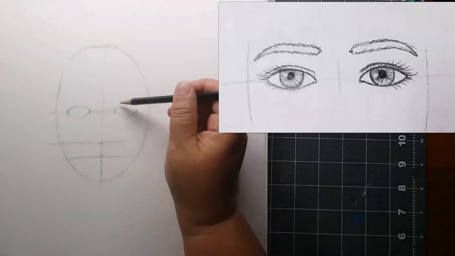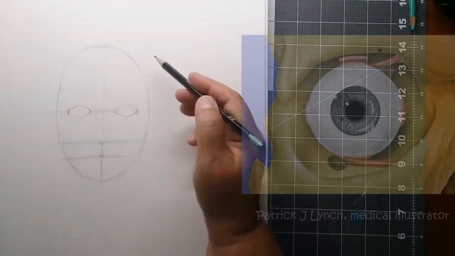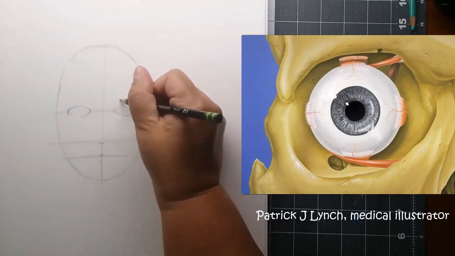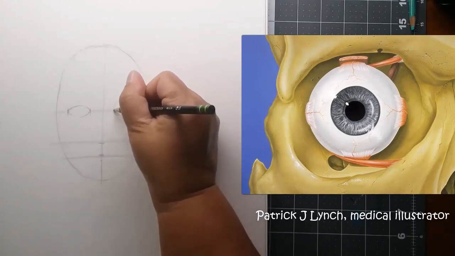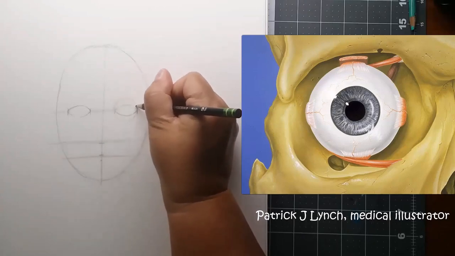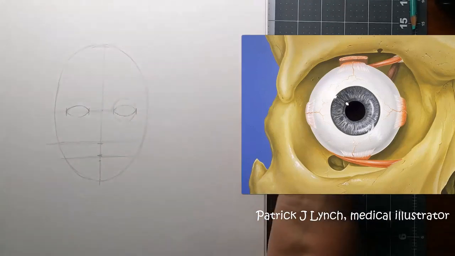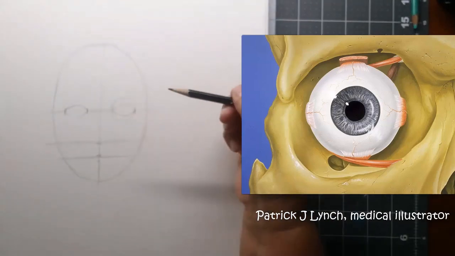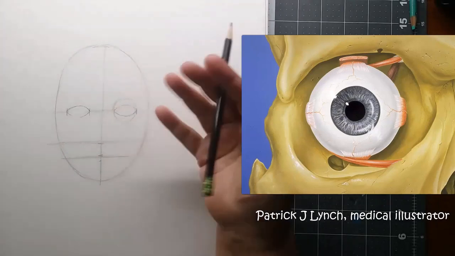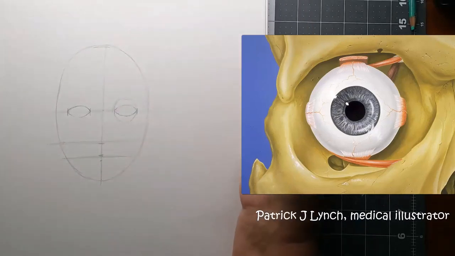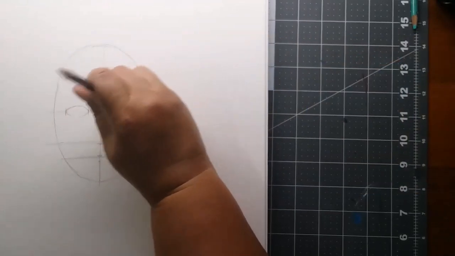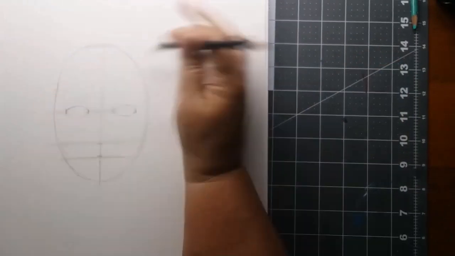Now, inside of these eyelids, there is an eyeball. The eyeball fits in the eye socket pretty snug. It's pretty big. And you don't see the eyeball. You just see the little bit that peeks out from the eyelids. But these curves actually help show where some shadows are, so it's good to know that it's back there. But you don't have to draw this right now. I just wanted to show you that it was there.